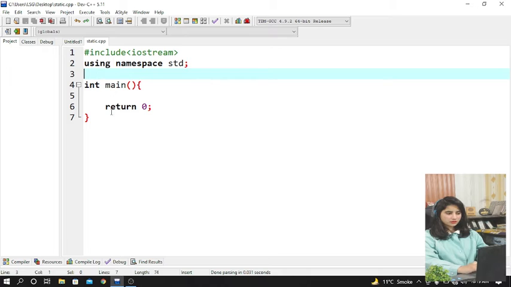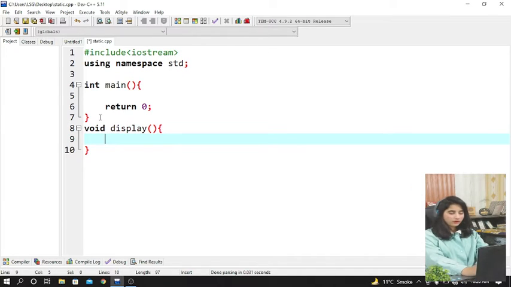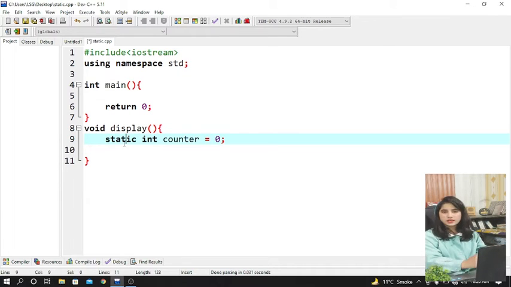Firstly I will make a function, void display. With this name I'm going to make a function void display, and over here I have already initialized the function. I'm declaring a static variable, giving it the data type of int, and the name must be counter. We are using the counter and directly initializing it to 0. I have created a box whose name is counter, with the data type int, and I have also assigned static. I'm saying that counter, you are a static variable, so your work is to change statically. So here we are done.